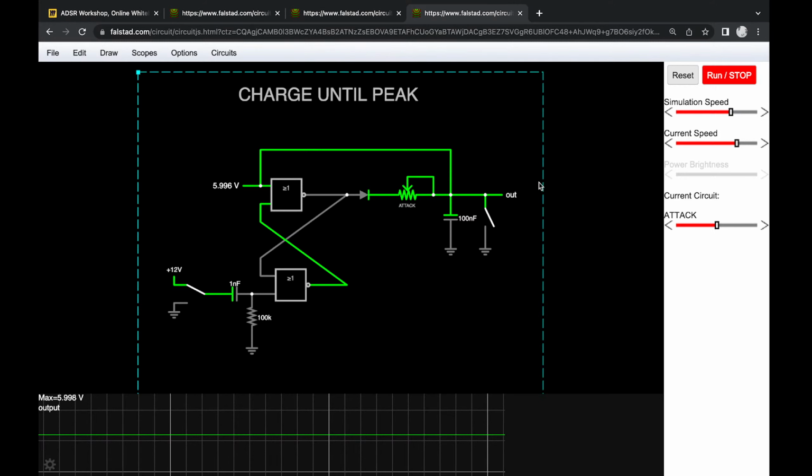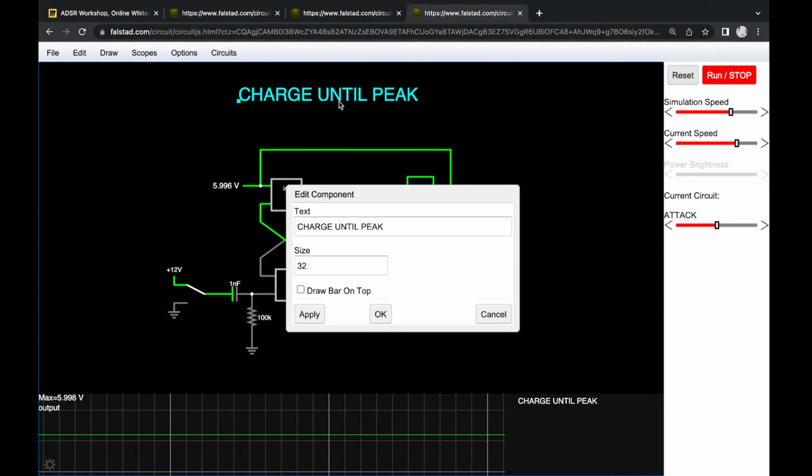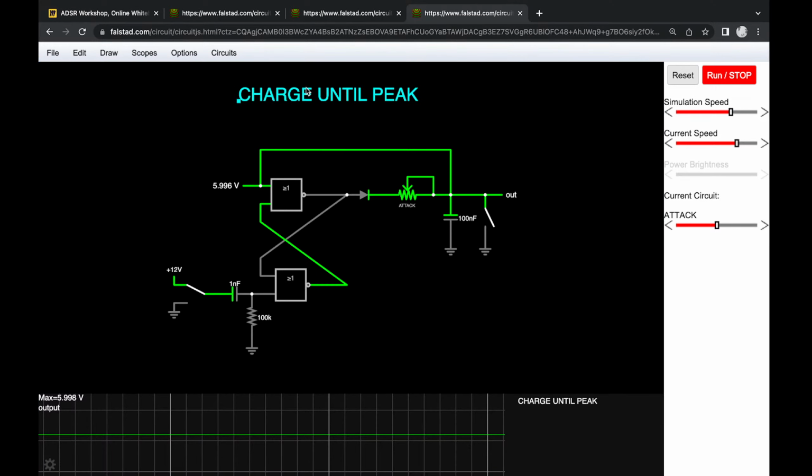The way this works is the following. The voltage at this point here is what tells us if we have reached the peak or if we are yet to reach the peak. If the voltage here is high, we know that we're not at the peak yet. And if the voltage at this point is low, then we know that we've reached the peak. So that means we are now in either the decay or the sustain phase.